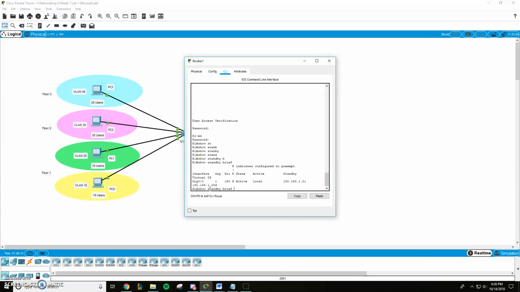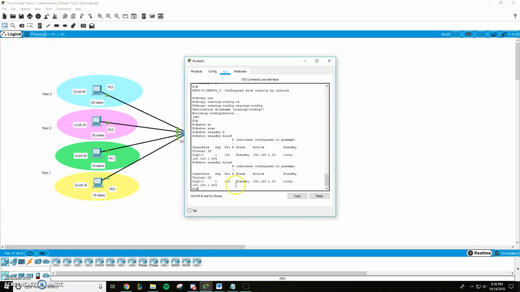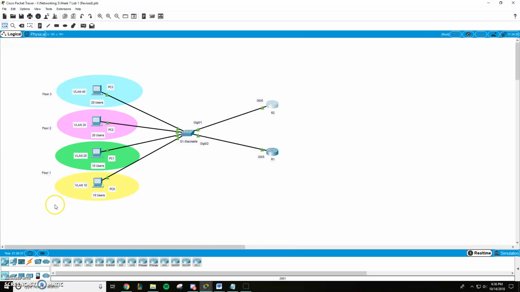So if R1 goes down, R2 will take over and keep sending traffic. So here we can see that R1 is in the state of active, and then we will go to R2 and we can see that the state is standby.